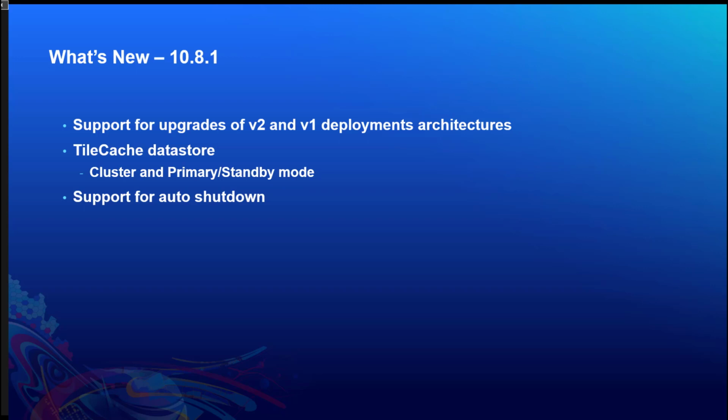Second, we added support in the tile cache data store for what's known as the cluster mode and the primary standby mode. This is where you can decide either to operate two machines in a primary standby mode, or you can have a fleet of machines representing a cluster. We also added support for auto shutdown. If this happens to be a deployment in a dev environment or non-production use case where you need to shut down the machines at certain hours, this is a feature that was built for you.